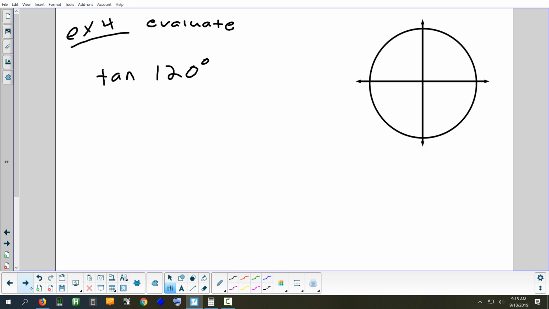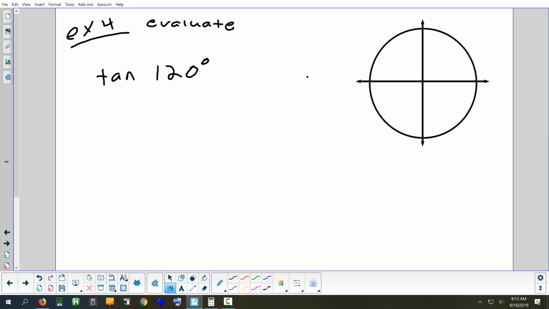All right, let's try this one. Tangent of 120. What's different here? Just looking at the angle. Not a multiple of 45? Yeah, 120 is not a multiple of 45. So that one's a multiple of 30. All right. So now we got to switch gears and start thinking about the other 2 numbers that are involved. You can do 60. Yeah, if it's a multiple of 60, then it's a multiple of 30 automatically. It's going to have something to do with 30s and 60s. Yeah, 30s and 60s go together.